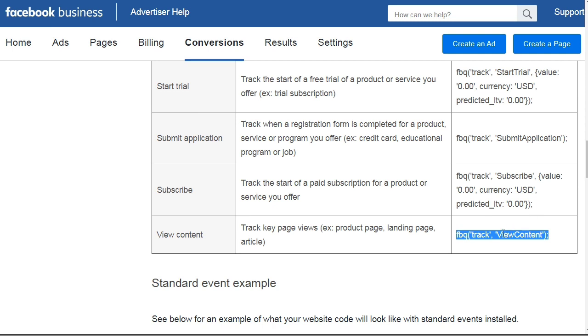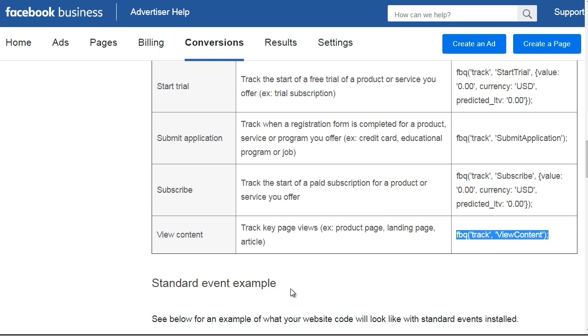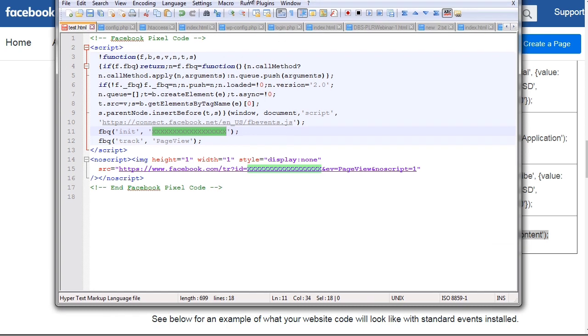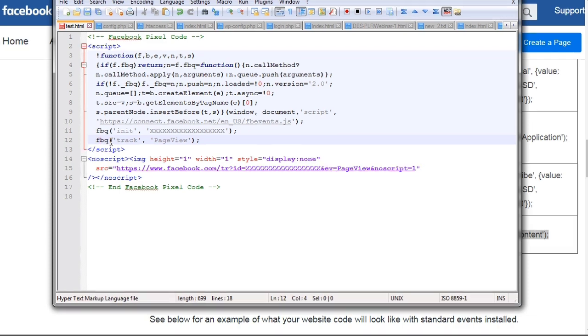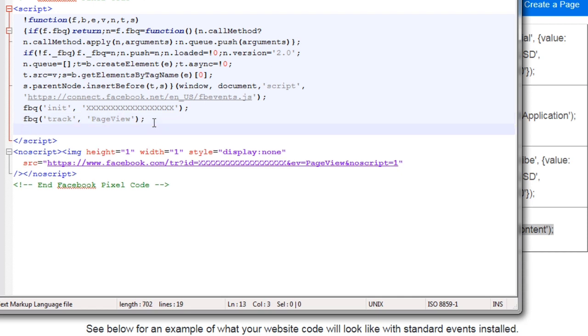So let's say, for example, view content. You're going to highlight this, click copy, and then go back to the pixel code here. The only item that you want to change is this item here. Where it says fbq track page view, we're going to remove that and put this here.